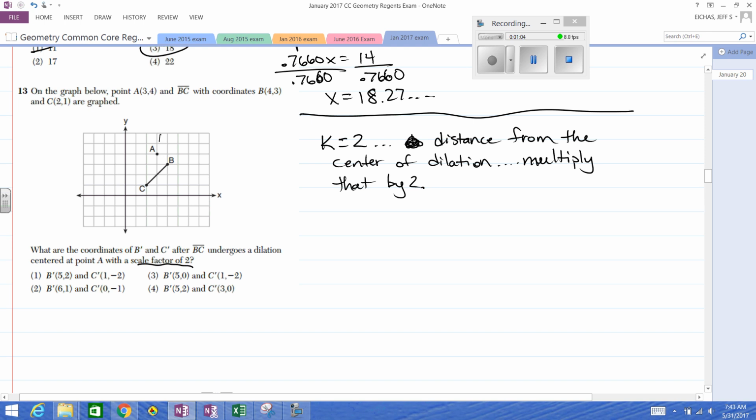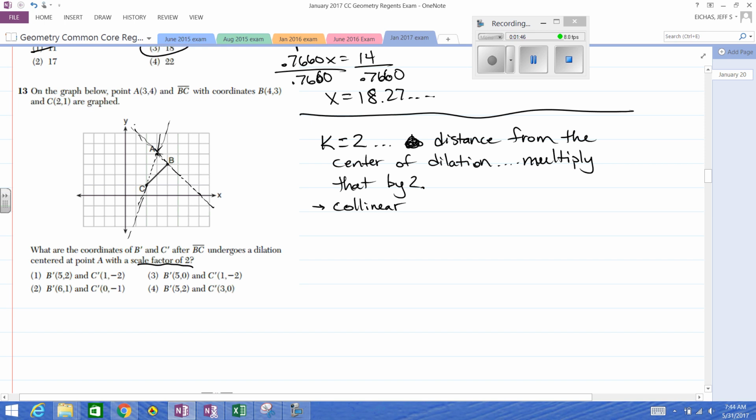So if you look, here's our center of dilation right here. So the image of C is going to be somewhere along this line. What's going to happen is the center of dilation, the pre-image, and the image all are collinear, along the same line. Likewise for B, we're going to follow this path. And if the scale factor was negative, we'd continue this way. But it's not. So we're going to be somewhere on this line for C prime, somewhere on this line for B prime.